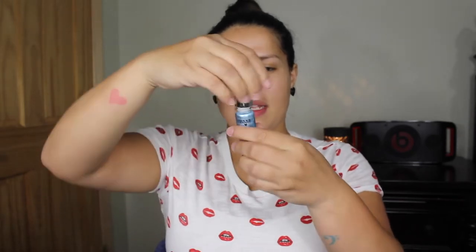Recently I picked up this new primer — actually I got it yesterday. This is called Turn Me Matte by Hard Candy. I picked this up at Walmart. I'm oily so when I saw this was for matte I wanted to try it. It says Hard Candy Camouflage Mix and Drops Turn Me Matte — add drops to transform for a matte finish. It's a liquid mattifier that can be added to your moisturizer or foundation to leave a matte finish, reduce pores, and control for all-day wear. Instructions say add two to three drops to your moisturizer or foundation and blend. It could also be used alone as a liquid mattifier.